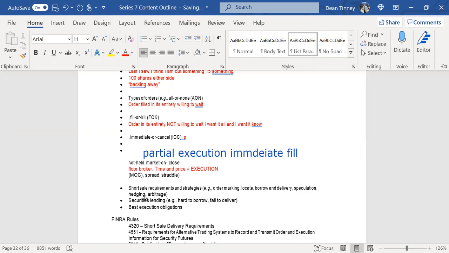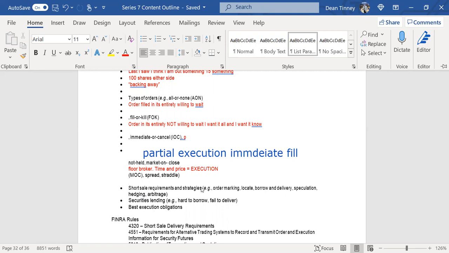Now, this doesn't show up on the test, but in terms of types of orders, it's in the test specifications, so they could. I can call in orders for a net spread. I call my broker and I say, I want to establish this debit spread for a net debit of 3. Or I want to establish this straddle for a net debit of 7. Or a net credit of 6, or a net credit of 7, whatever the case may be. Remember, a spread is long and short, so I'm going to be netting those two numbers, and I can put in an order for that net number. Or if it's a straddle, I'm going to be buying, and it would be total premiums in or out. So I can call it in that way.